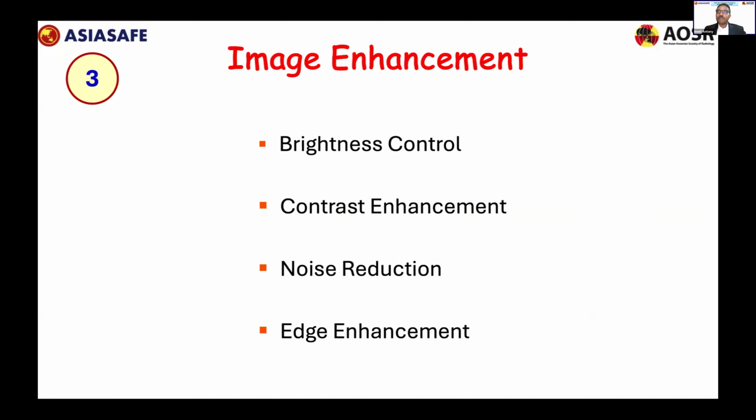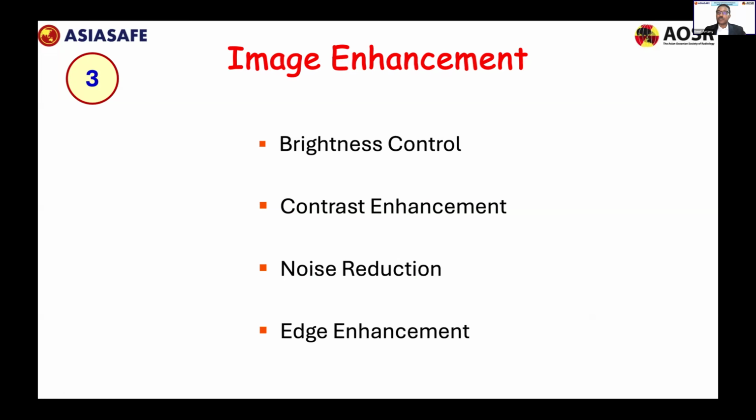Now, the other important factor which we look for is image enhancement, because brightness is something which is very important. As already pointed out, too dark images will not be able to differentiate between structures which are lying adjacent to each other. Now, brightness has to be controlled. With the present modern day monitors, there is a possibility that brightness can be adjusted at our end itself, but even then the brightness has to be controlled.